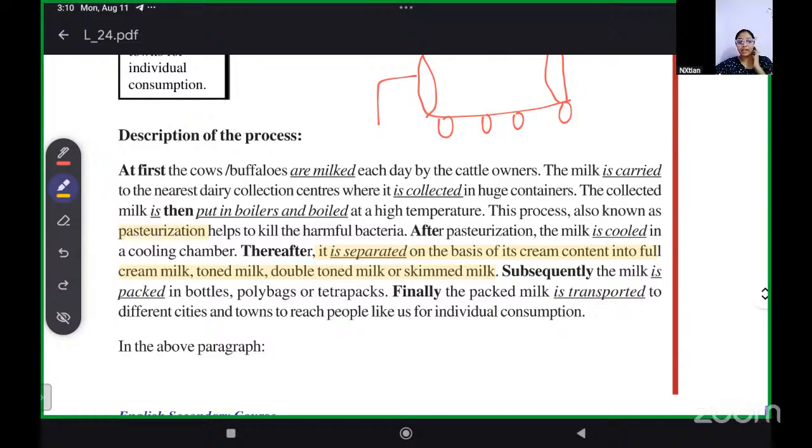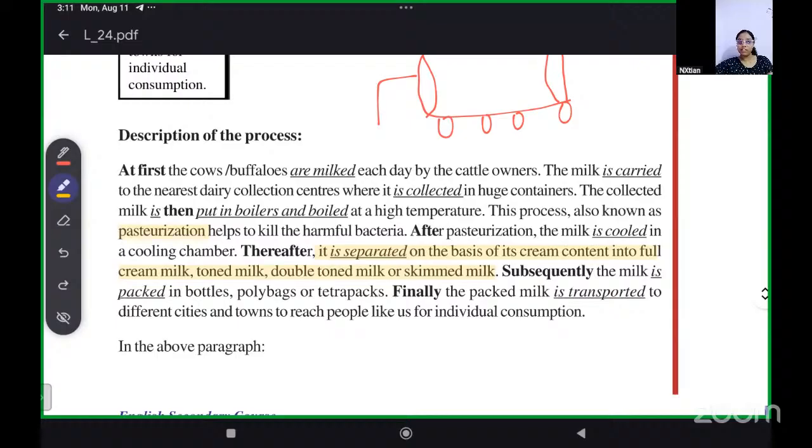So why do we have these different types of milk? It depends on the usage of the milk. If you're consuming it, we'll just buy normal milk. If you're making some paneer or cheese out of it, you'll take full cream milk. So it depends on what we are going to do with the milk. We purchase it according to that. If you're making sweets, we purchase a different milk. If we're drinking it, a different one, making cheese, then a different milk. So what milk to buy depends on what you are going to use it for.